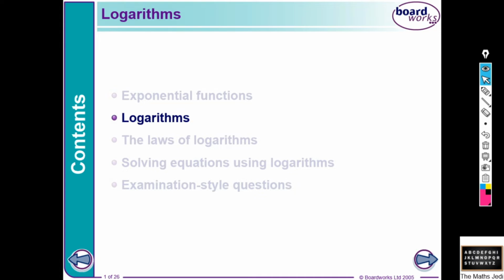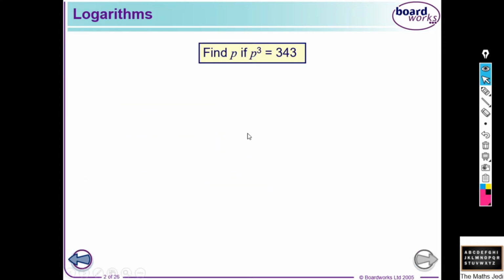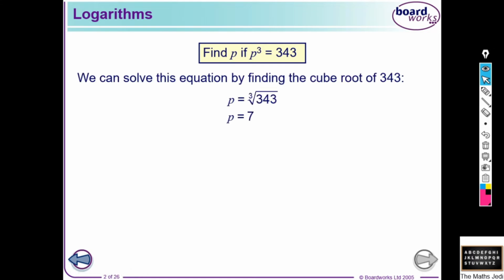This is a topic that's completely new, so you've not done this before, but you have done related topics at GCSE, and I'll try and link those up as I go through. So logarithms is all to do with powers, and first of all, if you're looking at a problem such as finding p where p cubed is 343, you should have learnt that at GCSE. Hopefully you do know that that is in fact 7. And so what you're focused on there is just understanding that 7 cubed makes 343.